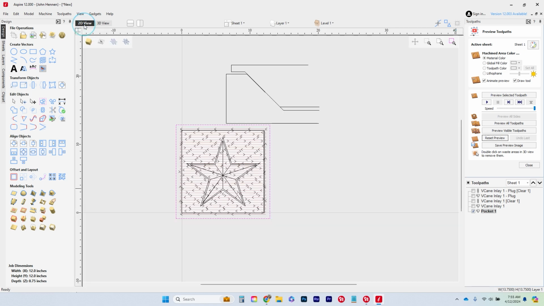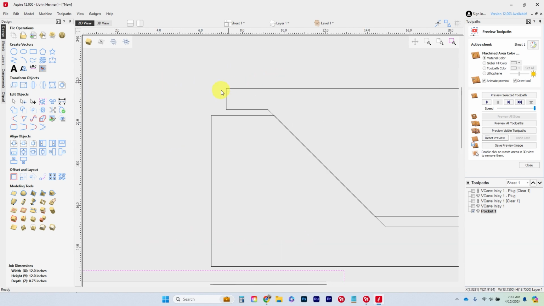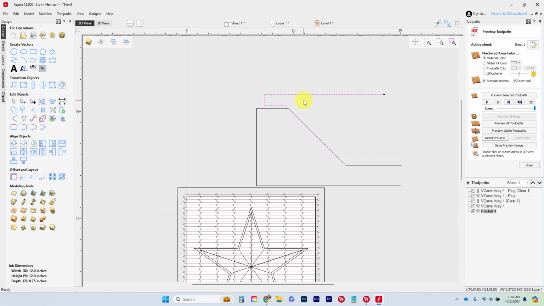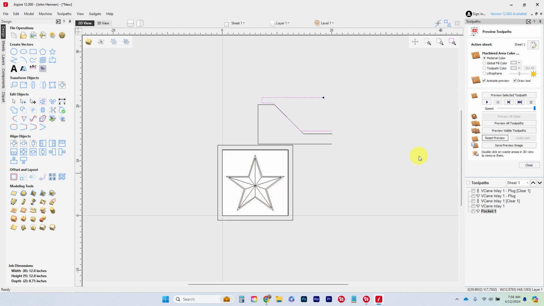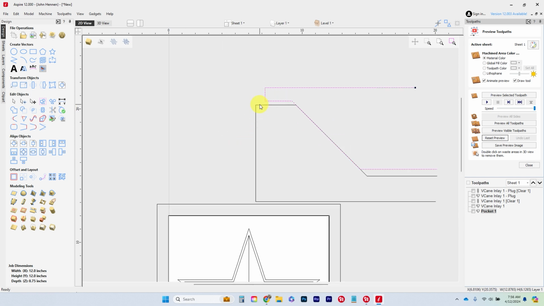Now, is it actually 0? The 0 of our board, which is the female portion, is right here. Now you've glued the top of your male piece, which is this one, down onto it. So the best and easiest way to make sure that you can get to this surface is just take a corner off of your male portion of your inlay before you glue it all together. It's a lot easier than doing it afterwards. But go ahead and just take off that corner so that you can access the top of your female right over here to set your new 0 height.